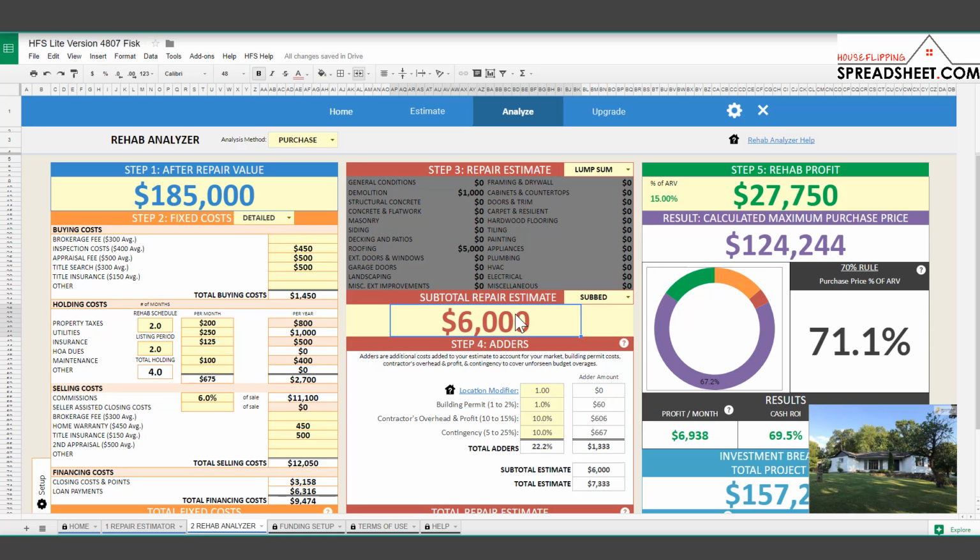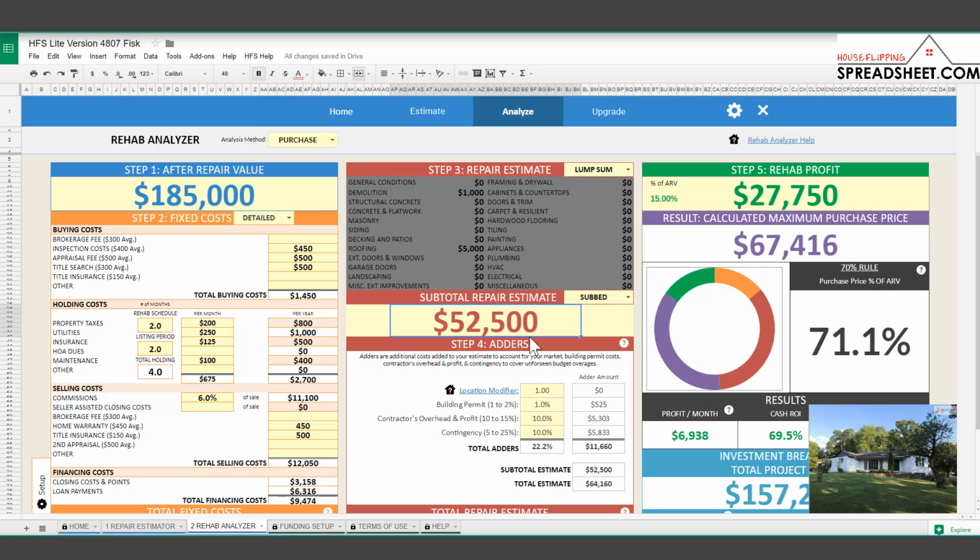So based upon our experience, $35 to $40 a square foot for an extensive remodel. This is about a 1,500 square foot property. So I'm just going to do a formula in here real quick. 1,500 square feet times, let's go 35, and that's going to put us at about $52,000 for our budget. So based upon our experience, we think that $52,000 or $35 a square foot would really have us covered.